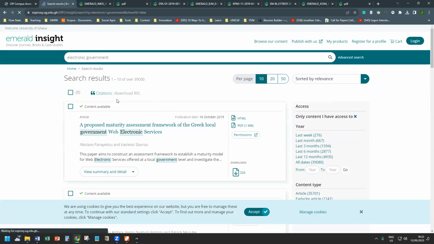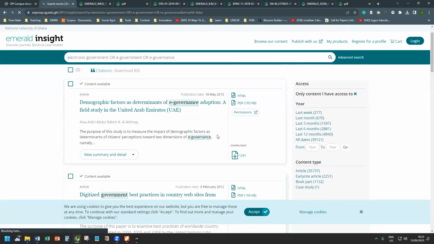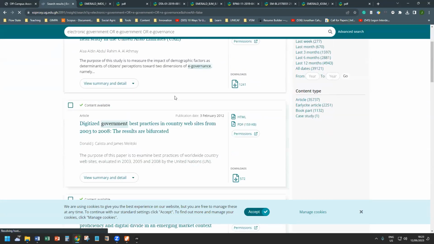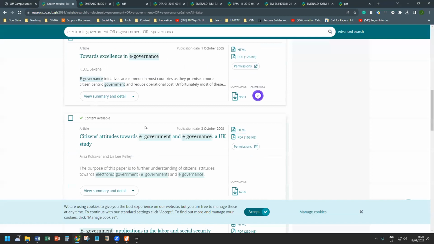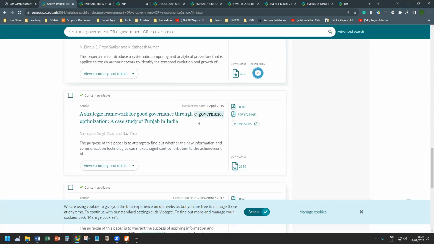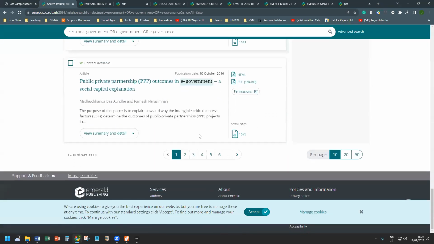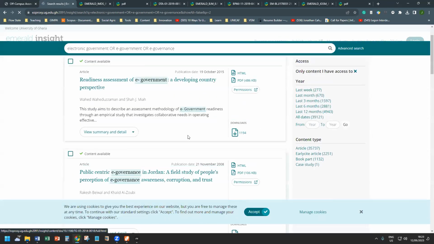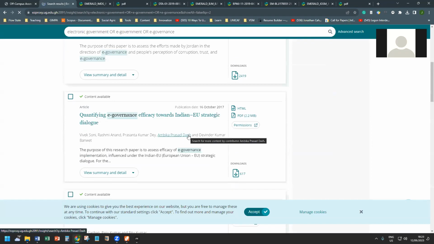So let's do electronic government or e-government or e-governance. There we go. So you rather do your literature review on e-governance. You see, e-governance is the broader idea. So you do the review on e-governance to show that there hasn't been, so now you can argue that there hasn't been literature on national ID cards, as we saw. There was just one article over there.